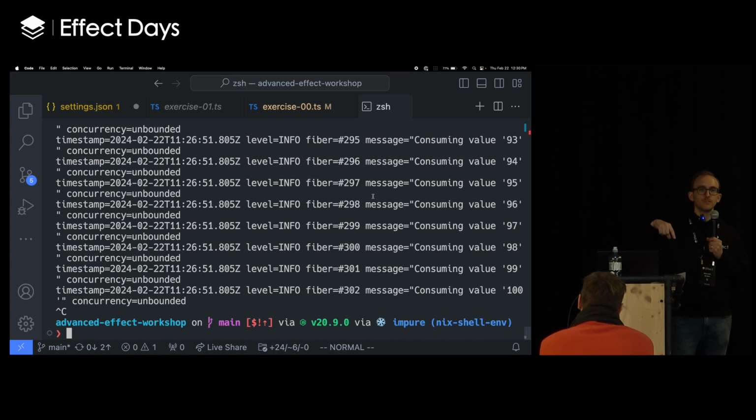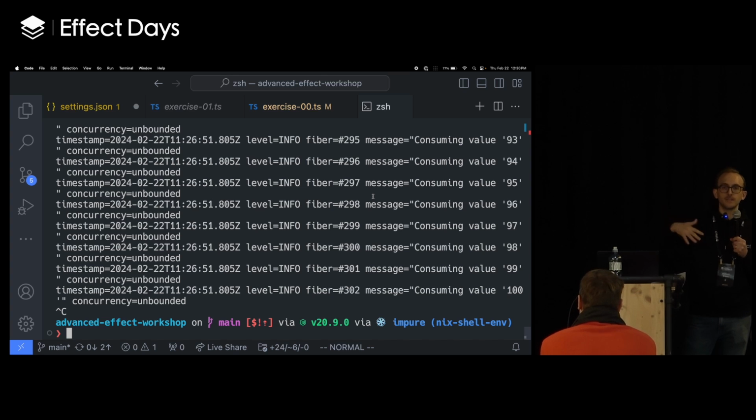The discard true just means that we don't want to get the results. It's the same thing as when you do an effect.forEach and you set discard true. It means you don't want to collect the results of that back into some structure. So with replicate effect, setting discard to true means I want to replicate this program n number of times, but I don't need an array of those effect programs coming back to me. I just want to discard them. Well, in this case, it would be effects that return fibers, but.